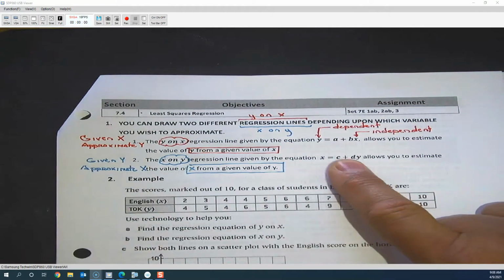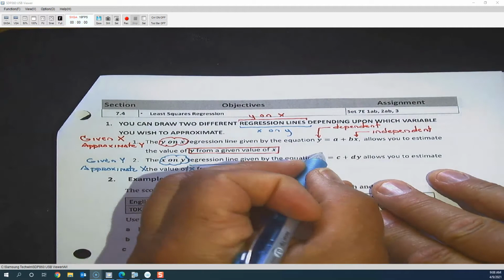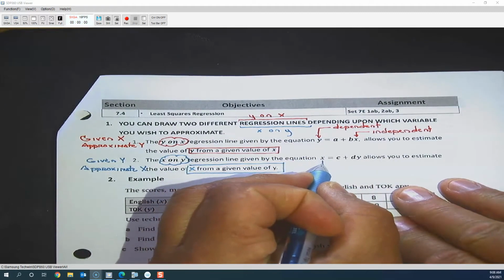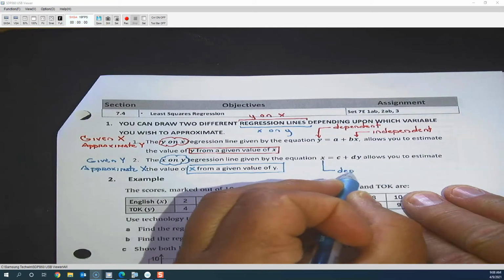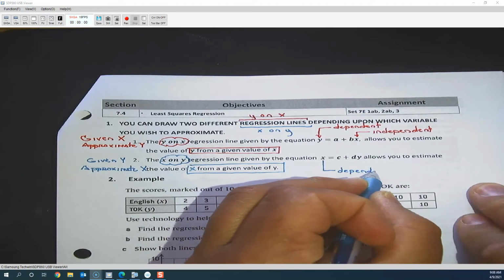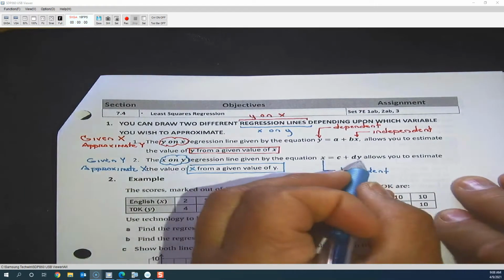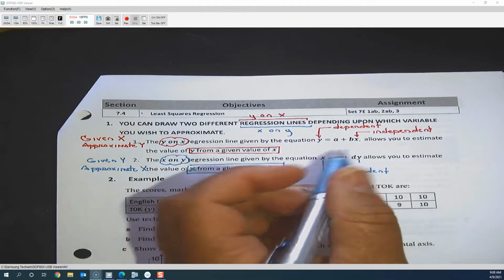Then when we switch that, now x becomes our dependent, and y becomes our independent.